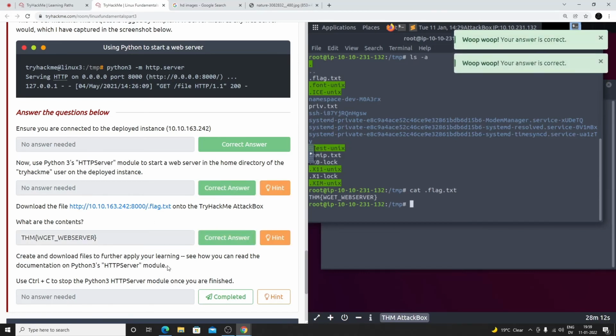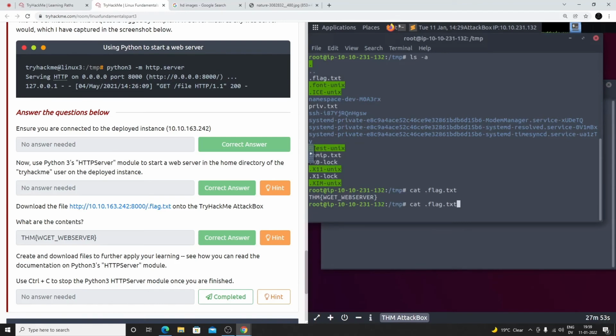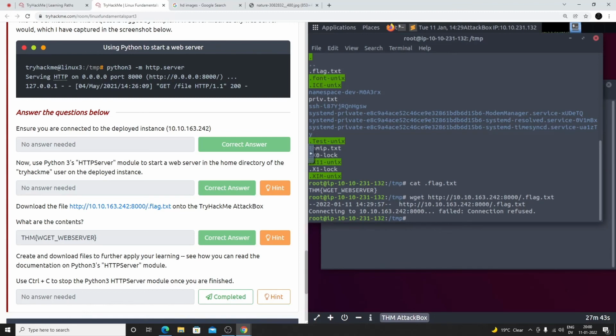And this is the right answer. Now it is saying that whenever you want to stop the http server or website server, you can use Control+C. So if I press Control+C, I can exit this server from running. Now if I try to run this command from the Kali machine, what we ran just now, to get that flag.txt again, I won't be able to run it because there is no server running on the remote machine now. See, the connection refused because there is no server running on this particular IP or port now. But earlier when it was running, we were able to get the flag.txt as well.